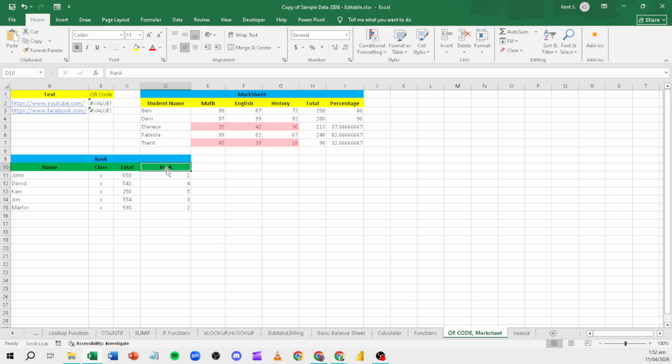Next, decide where you want the ranks to appear. A common setup is to place the ranks in the column right next to your numbers. Click the cell where the first rank should show up on the same row as your first data point. Now type the ranking formula. In most modern versions of Excel, a good choice is RANK.EQ.